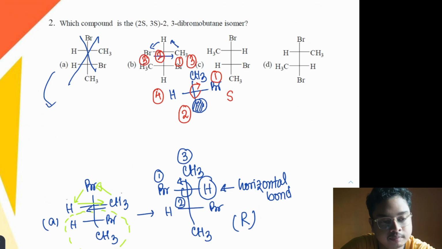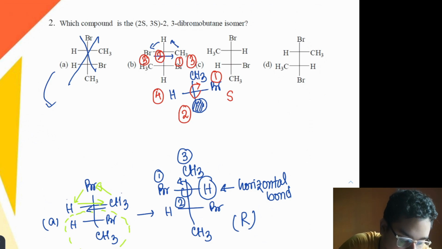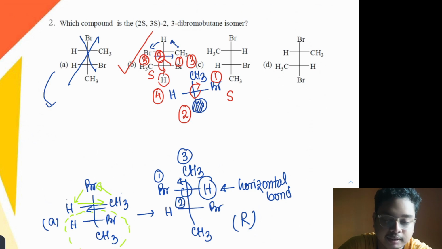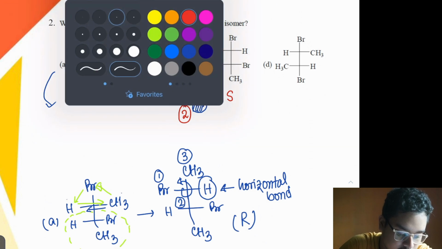Just this time, this also we have to rotate the particular molecule, but since we have got our S once, then we are just looking for the RS nomenclature. So 1, 2, 3, the rotation is anti-clockwise, and H is the vertical bond. That means this also is S. So this option is correct. B option. It is a little bit messy, but if you do it, then you will get the particular answer. Okay.